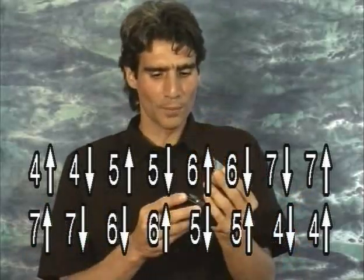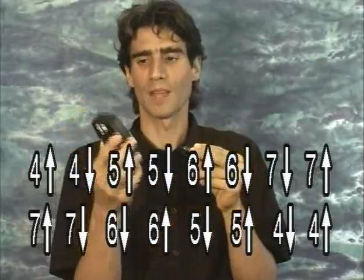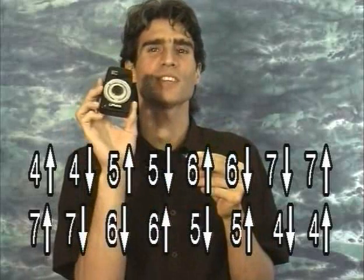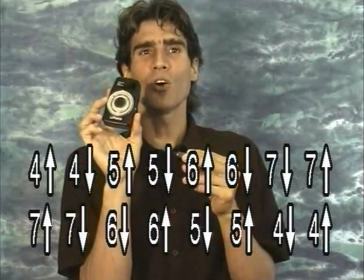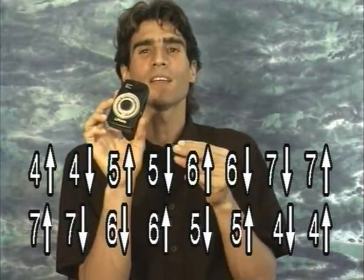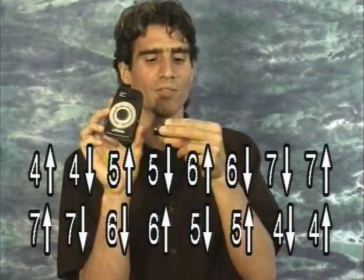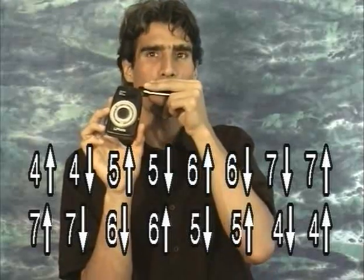So one wonderful way to practice the scales is using a metronome. I have this metronome set on 69 beats per minute, and we can do it together playing one note per beat, okay? Now, let's try it together, ready? 1 and 2 and 3 and 4. 4 blow.